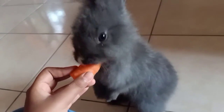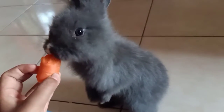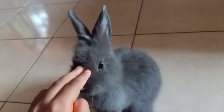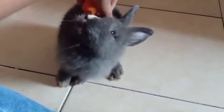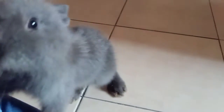I still didn't teach my rabbit to stand like this, but this is actually how they train the rabbit to stand, so I'm just showing you how to do it. I still didn't train him this trick, so that is why I'm showing you how to do it. But he's a little bit trained.